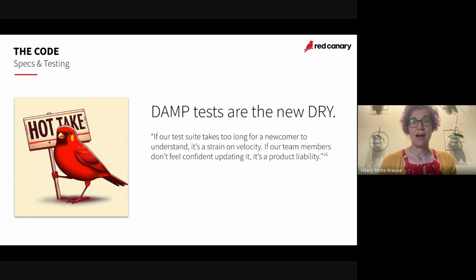So I personally am not really a fan of shared examples. I think there are exceptions, of course. One way that I really liked shared examples being used is I had a colleague who wrote a spec file, used shared examples, but he defined the examples in the spec file. And so it was super easy to follow, super easy to debug. It didn't end up with this spaghetti of spec code. So, descriptive and meaningful phrases.